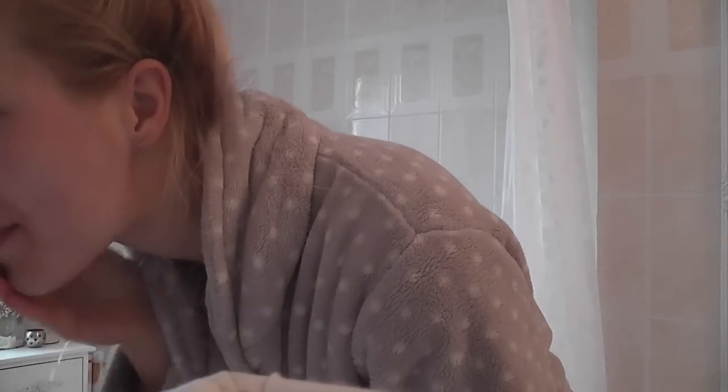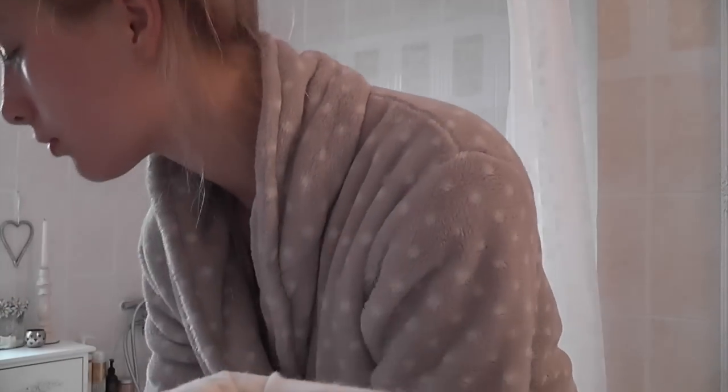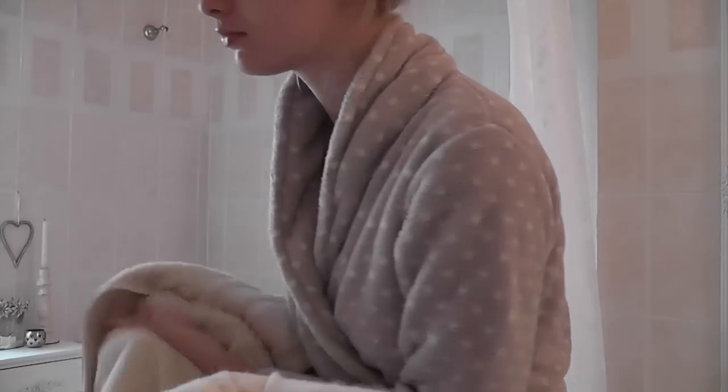So in the mornings, all I do, I don't use any makeup remover, any cleanser. I just wash my skin with cold water because I wash my skin thoroughly at night, and it doesn't get dirt or anything. Yes, it does produce oils, but cold water is enough to wash it all off, and I don't feel like I need to use cleansers in the morning. Just cold water and I pat it dry with a towel.